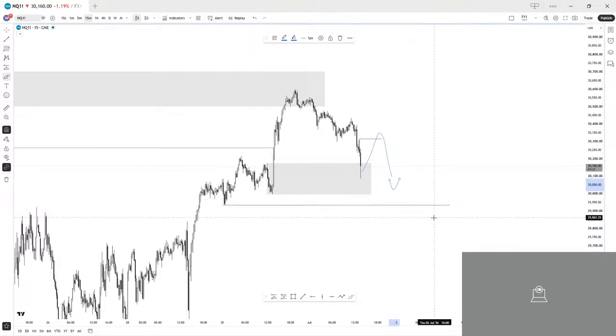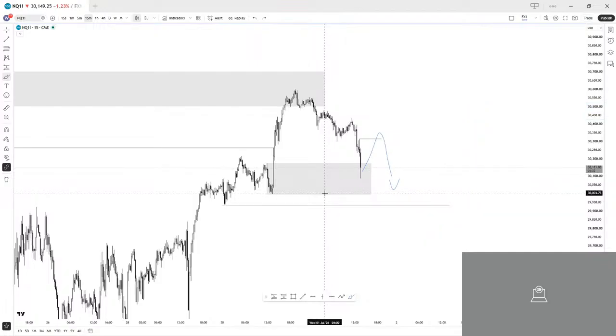And maybe after this low goes during the AM session, maybe tomorrow's London session, we can see price reach the highs. I think there's also going to be USD news that's going to occur around 2 p.m. today. So we should also put that in mind. So right now, I think that's it for NQ.